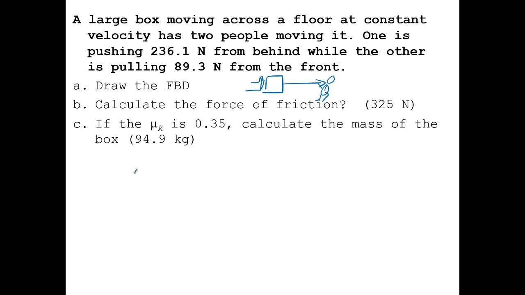The free body diagram is going to be really critical for this problem. So mg goes down, normal goes up. We've actually got two forces that are trying to push the box forward. Even the person pushing is going in the same direction as the person pulling. So there's two forces trying to move that box to the right, and fighting them every step of the way is friction.